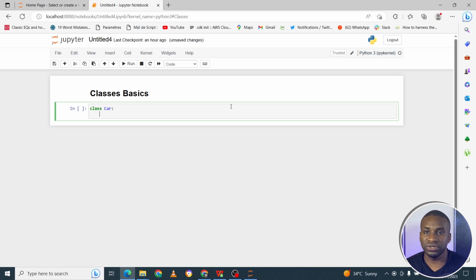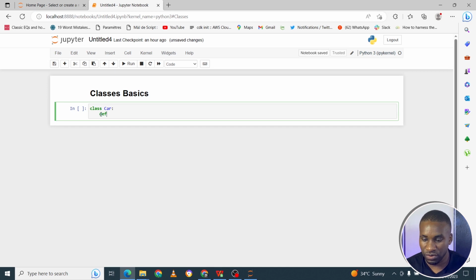So let's go on and create this car class with some attributes like year, brand, price. There could be so many attributes that you could define a car with, and then we are going to use it to learn and appreciate what classes and object-oriented programming in general bring to the table.